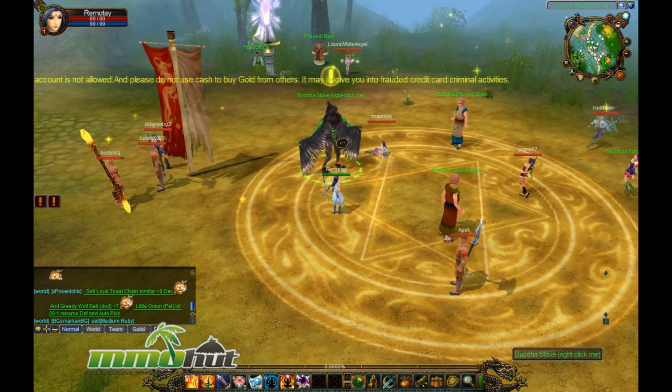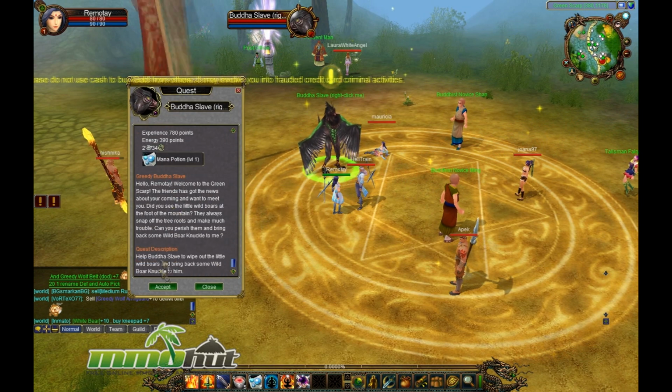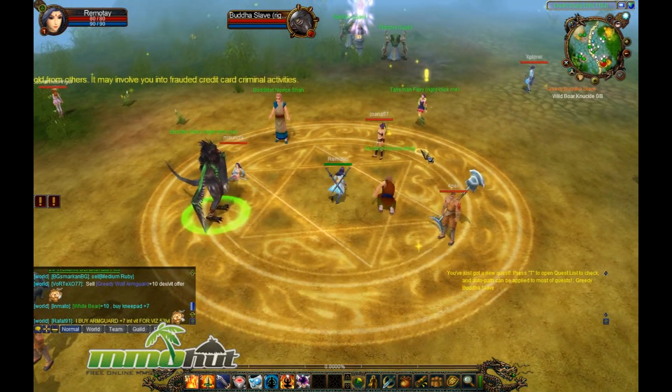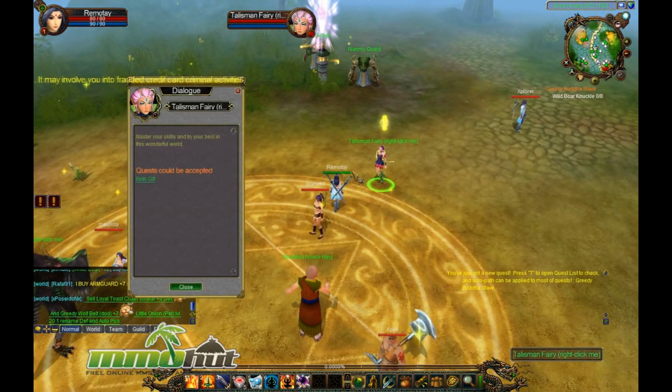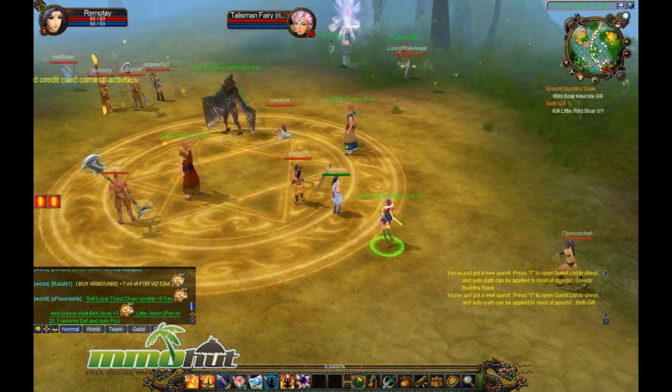So we got Buddha Slave over here. He wants me to right click him. Alright. And he's giving us some quests for mana potions. Good deal. And of course you can skip past the quest dialogue because it's not well translated, but that's to be expected. So let's accept all of this nonsense and see what's up.